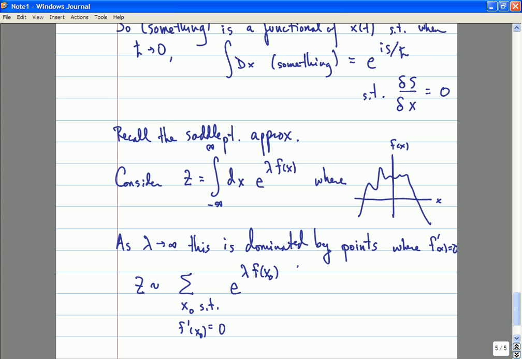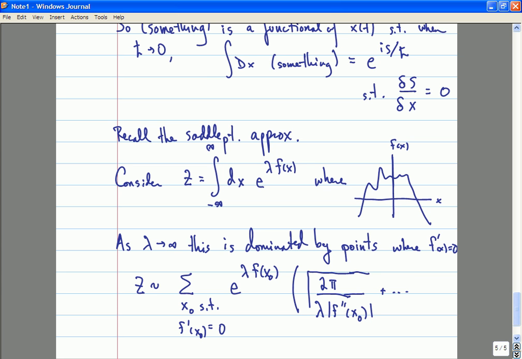So for example, there's one correction which you're going to compute on one of your next problem sets. The leading correction is determined by the properties of the function near the saddle point. In particular, it's given by the second derivative of f at the saddle point. And then there are going to be further subleading corrections that will be determined in terms of all the higher derivatives. In principle, if you computed this infinite series of subleading corrections, you would then obtain an exact expression for this integral. Okay, there were a couple of questions.